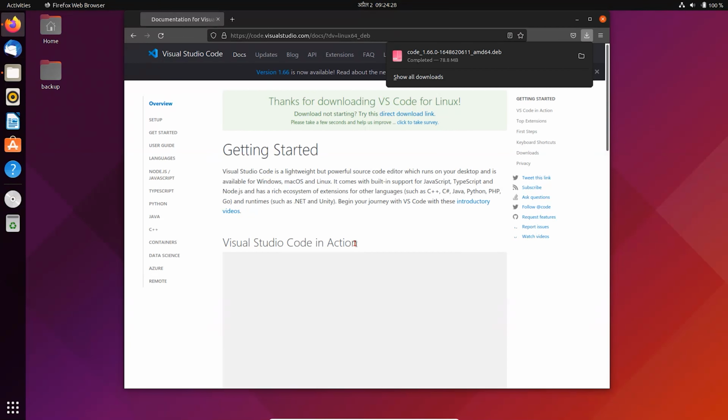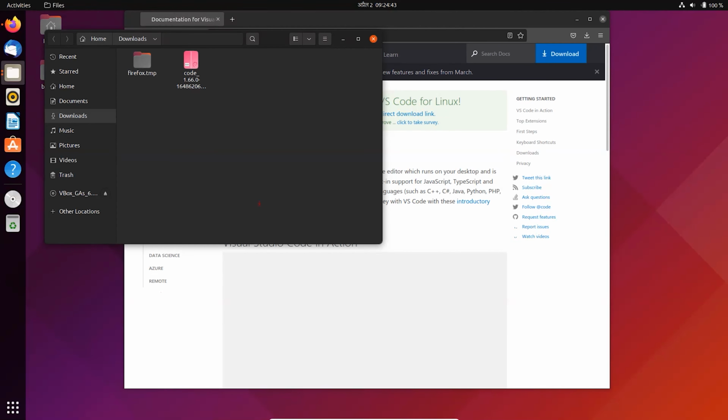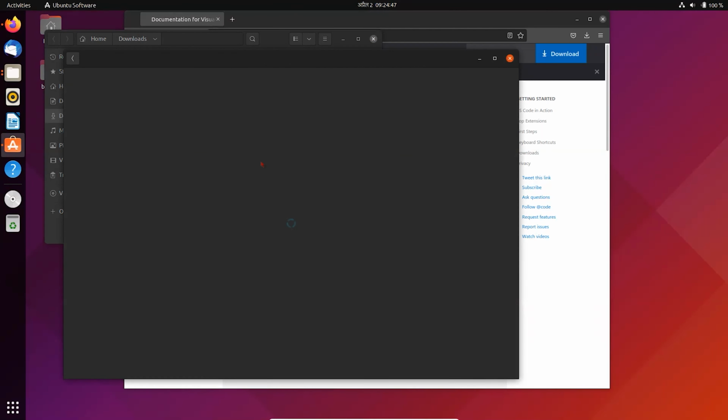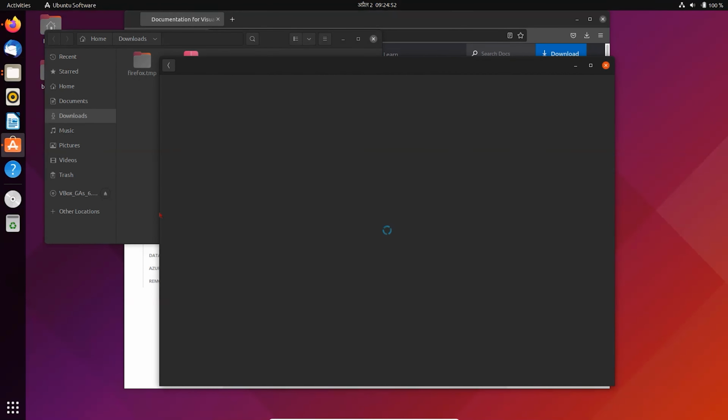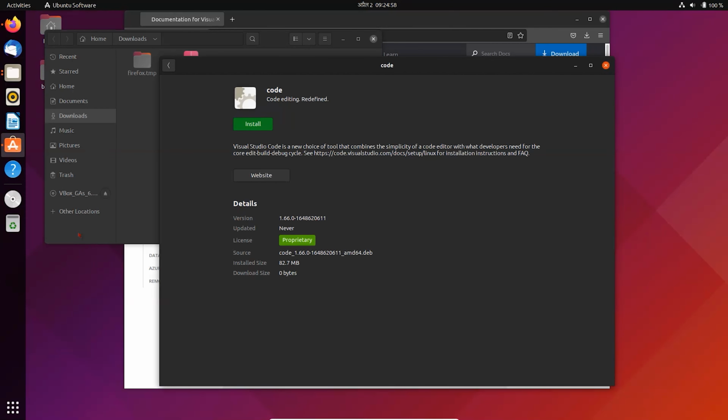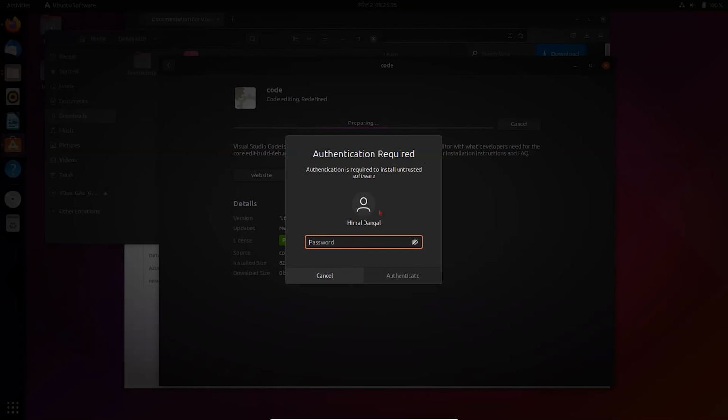Open the download folder and open the Visual Studio Code deb file. It will open that installation package in Ubuntu Software Store, and it will install it.